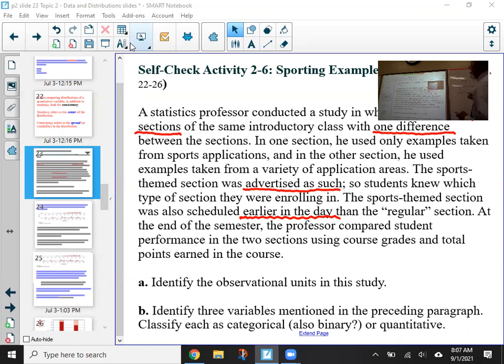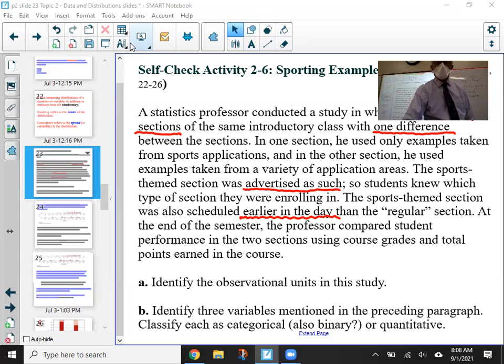So if I'm looking at this, I'm saying, well, what section, what's the grade, what are the points? Then I actually do think that the observational units are the students. Because what section they're in describes a student. What grade they get describes a student. What points they earned describes a student. So the individual students are, in fact, the observational units. I hope that's clear. Think about it. If you have any questions, let me know, and we can go over it to make sure you understand it.